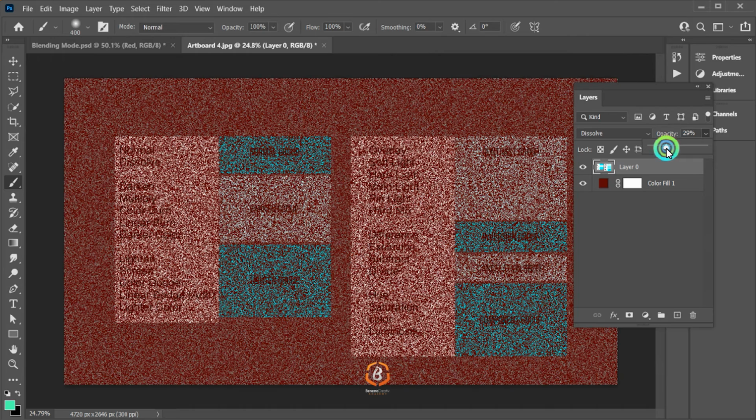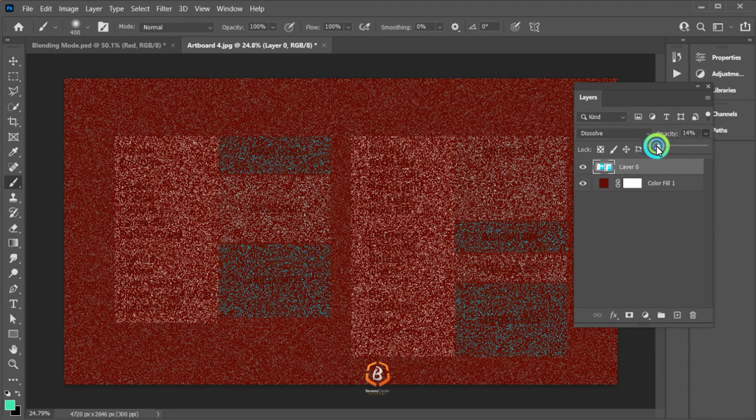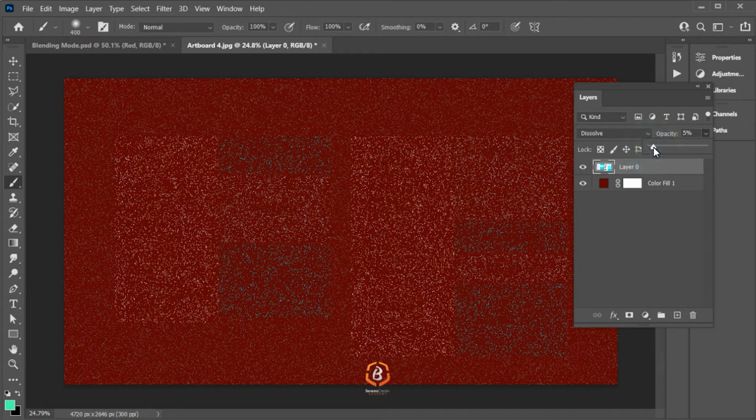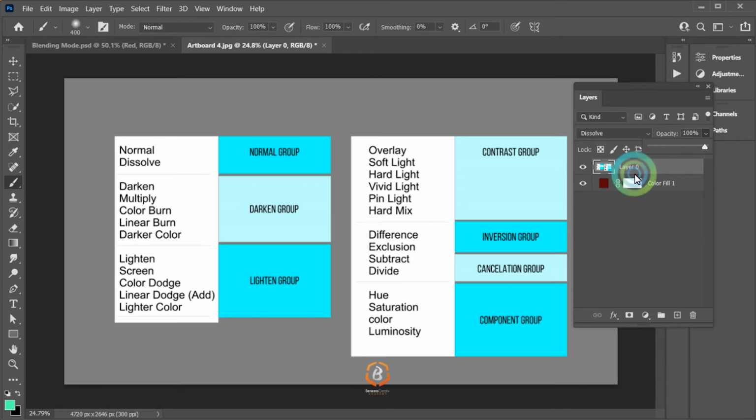So the blend layer with dissolve is going to be in a dusty form. The more you reduce the opacity, the more the dust is going to be reduced, and you'll be able to see through to the color behind.